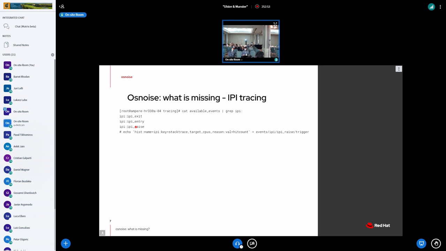Yeah, it kind of makes sense, but it's pretty stupid because we have about 500 gazillion ways to implement IPIs. So I think the solution here is to move those three trace events into the generic code and let anyone implement it. But then the IPI exit and entry may never be implemented. Right, they could exist but never be implemented. If you move it in there, the trace points will exist but not be implemented. I haven't looked at the ARM implementation. I have to look at it.